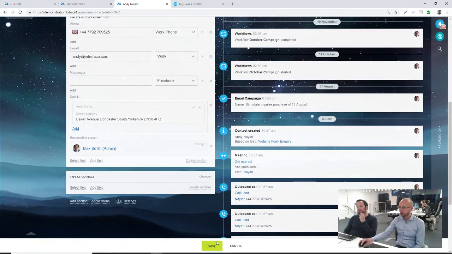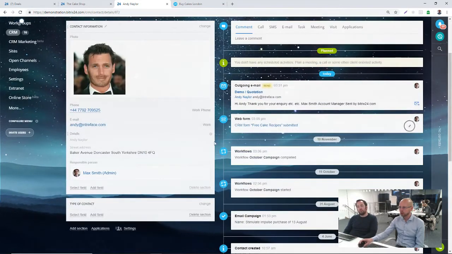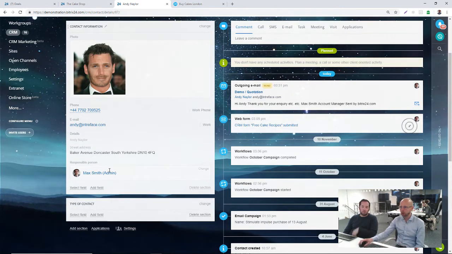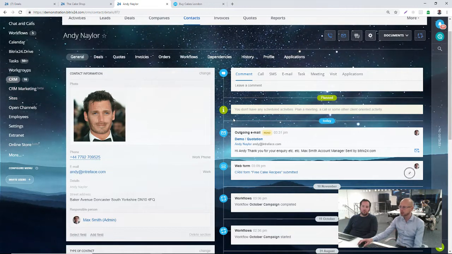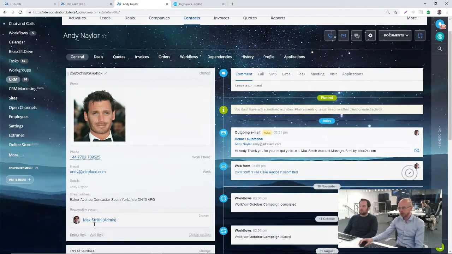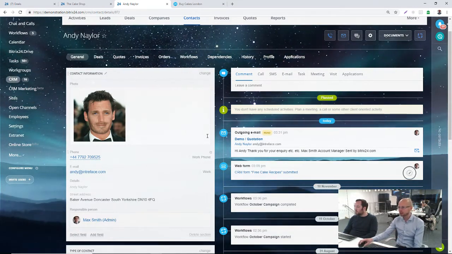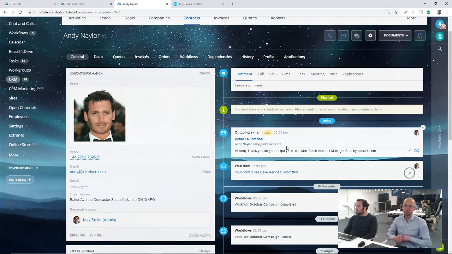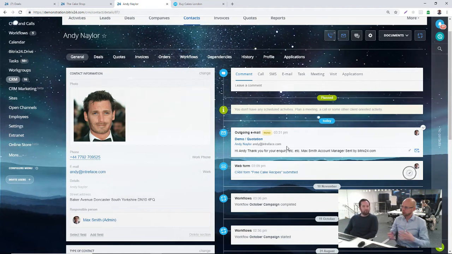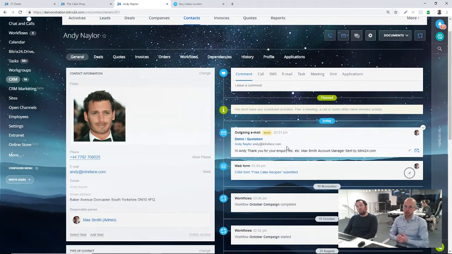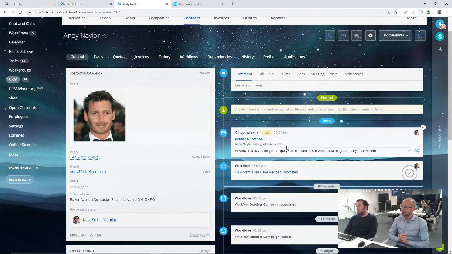A company, a contact, a deal, a lead, they all have a responsible person. This is the user that's responsible for this contact. If I have permissions that allow the people in my team to see the contacts that are mine, they'll also see your emails.